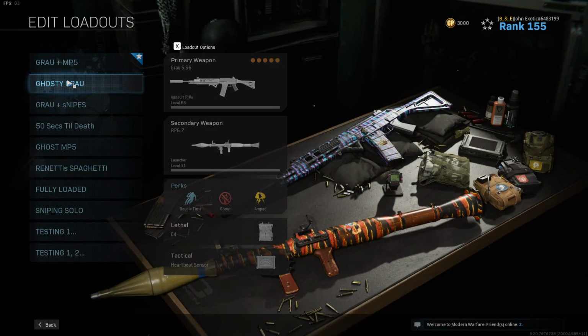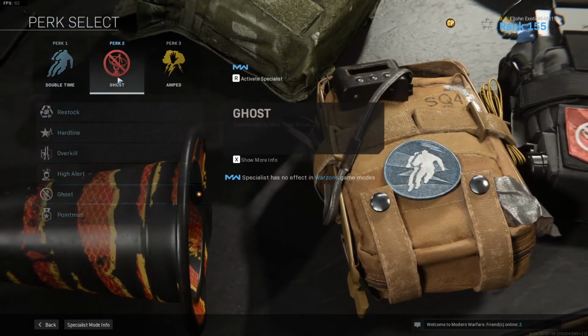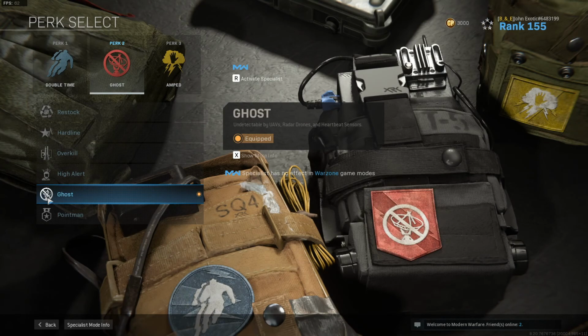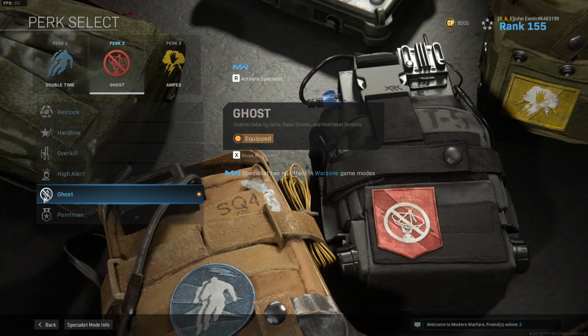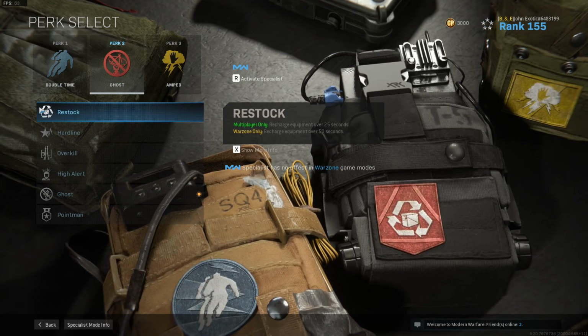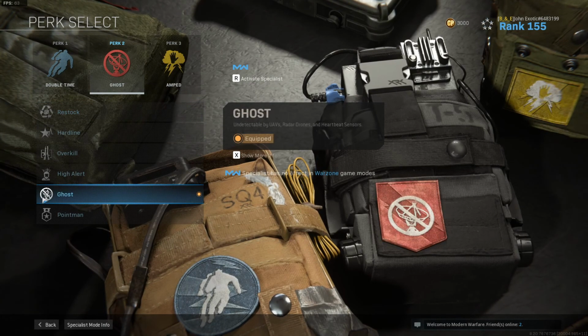And the second one that we're going to be covering is just a Ghost class. And Ghost is by far, I think, the most important second perk that you can have. Probably the most important perk in the game. There are some arguments with Restock recently that's kind of coming into the meta, but we'll go over that here in a second. But Ghost, keeping yourself off of UAVs is beautiful.